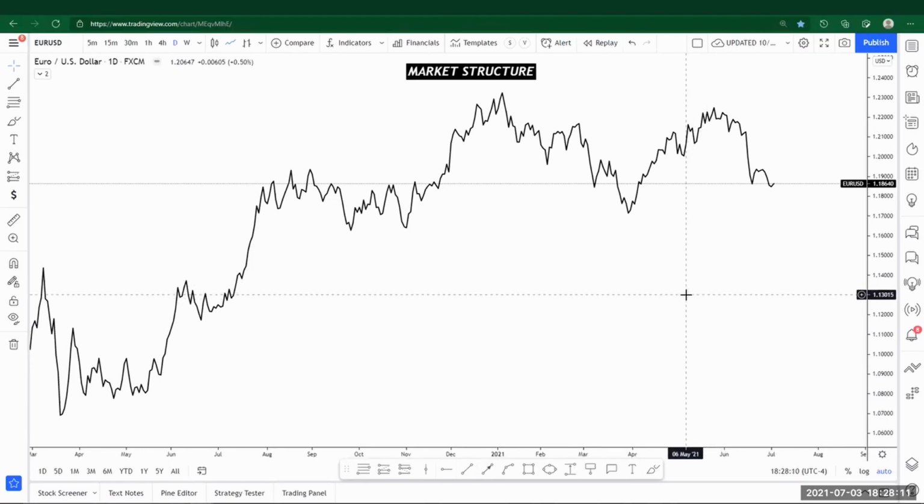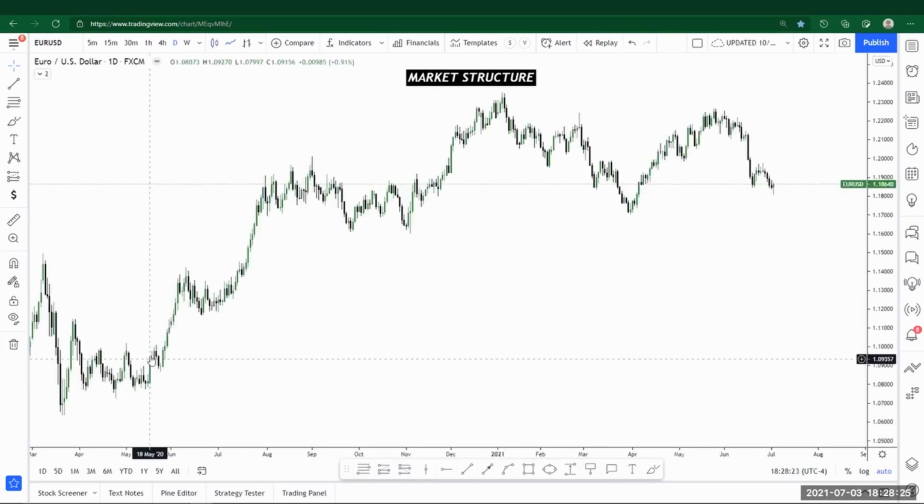Market structure is a key component in determining if you're going to be a buyer or a seller in the market. See, these candles symbolize price over here on the right, price action. This down here on the bottom symbolizes time. So you put time and price together and you have price action. Now, price action has cycles and it consists of different stages. And I'm going to have another video about price action and the different stages. Them stages are accumulation, manipulation, and distribution.